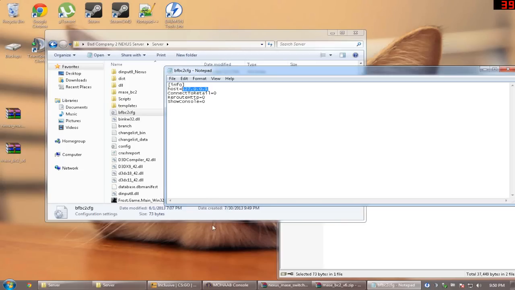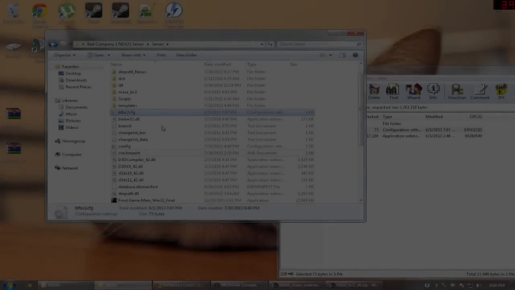That's not what we want. We want everybody to be able to join. So what we're going to use is our external IP. Now, yet again, I'm going to blur the screen a bit so you don't see the actual IP, because this is a public dedicated server, which is actually rented. And just save it as it is.